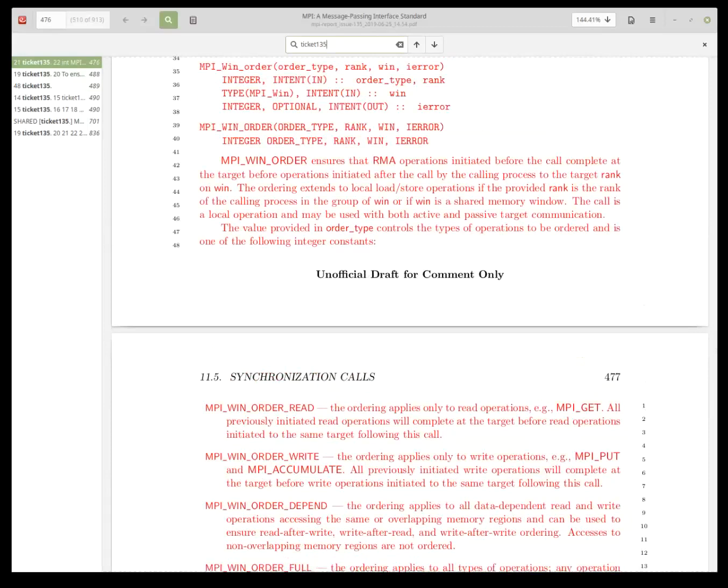This came out of a discussion in the RMA working group, where the desire was expressed that we should differentiate between read and write operations. The value provided in order type controls the types of operations to be ordered and is one of the following integer constants.